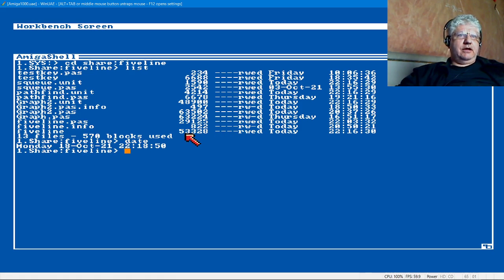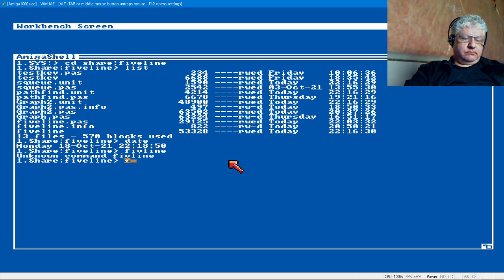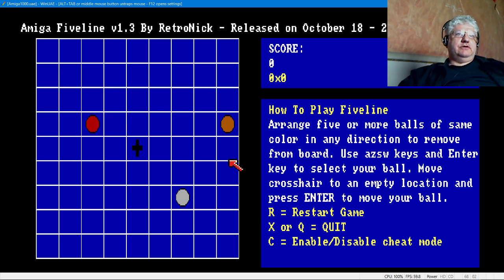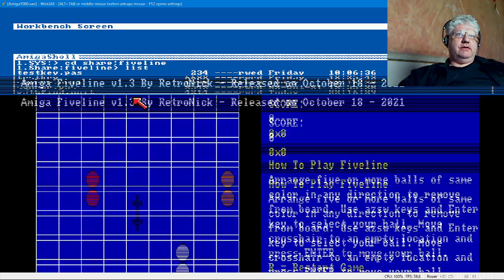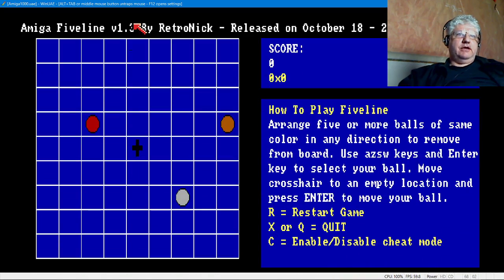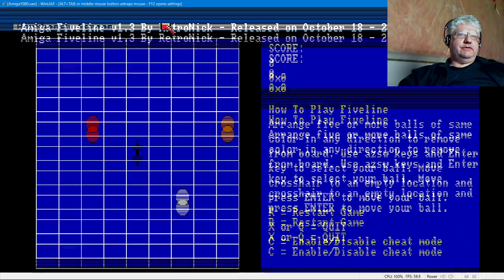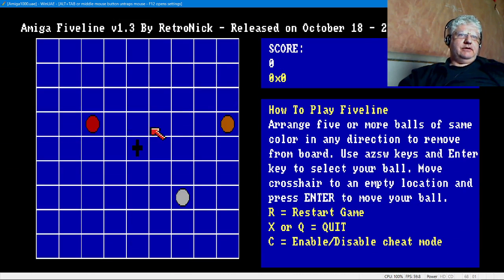Okay, so this is what we just compiled. So if we run it, if I spell it correctly, there we go. So it looks pretty much the same, and I could do this as well. And we know we're in 1.3 because of the nice blue and white colors and the mouse cursor, it's slightly different.